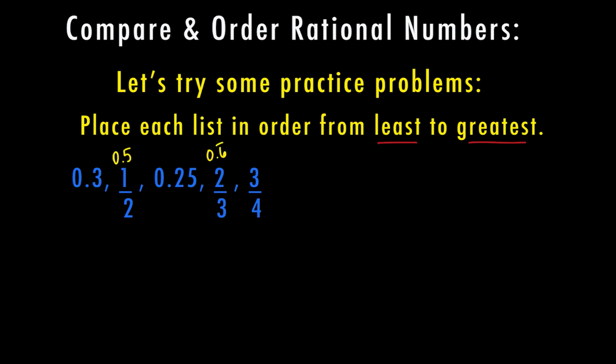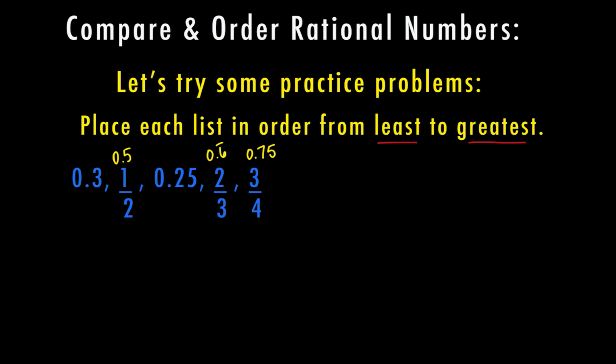This other 3/4 is pretty easy as well. Now, anytime you have 4 in the denominator, you're going to be able to use money to help you out here. And 4 of what goes into a dollar? Well, that would be a quarter, and a quarter is worth 25 cents. So if 4 quarters are in a dollar, the numerator is 3/4 worth. Well, 3/4 is equal to 75 cents, which is the same thing as 75 hundredths.